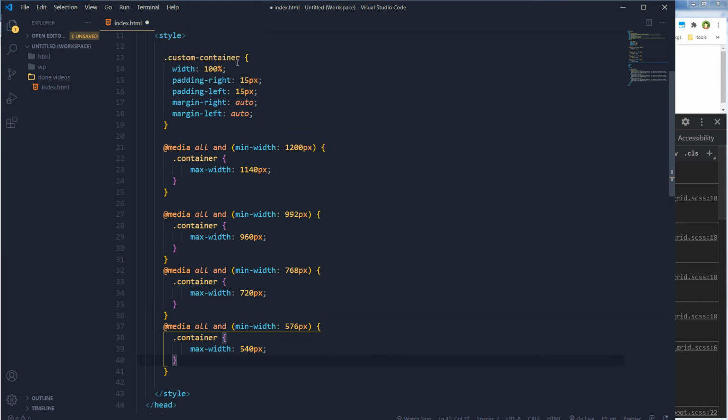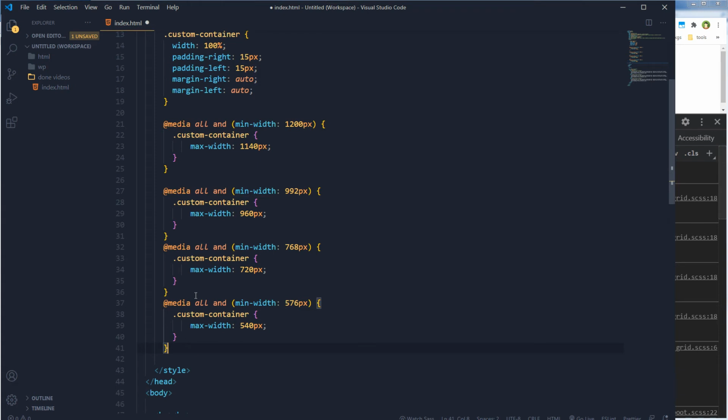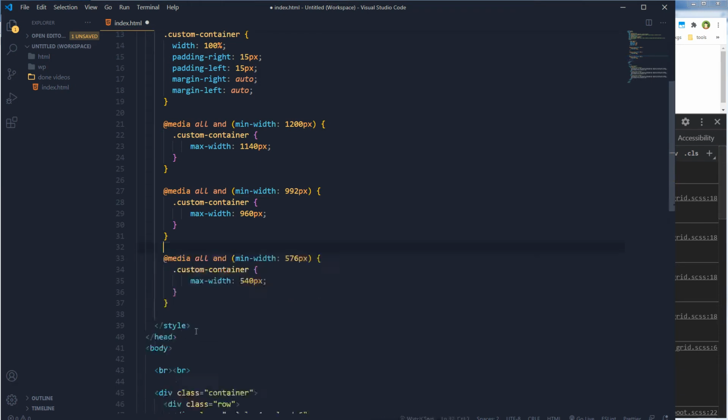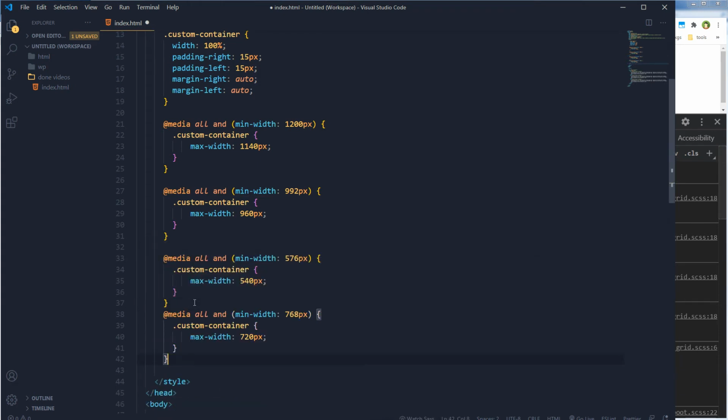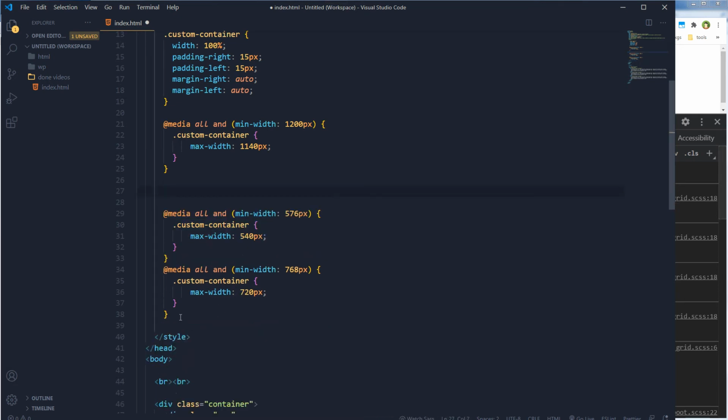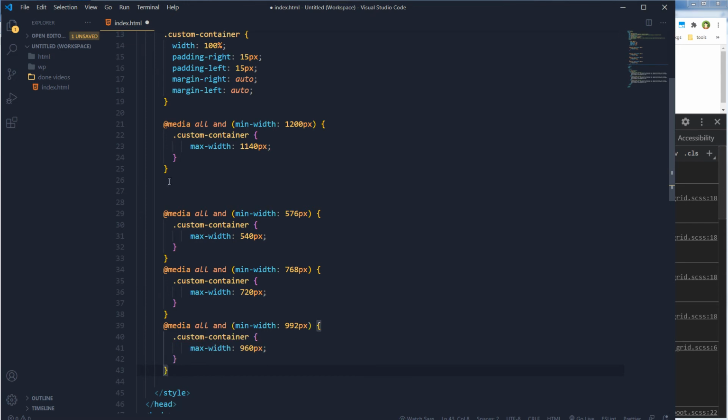The name for our custom class is custom-container, so we will change that. And we also know that the order for min-width based media queries is different. It is not like this. So let's change the order. The smaller media query will be at the top, and then the bigger media queries.